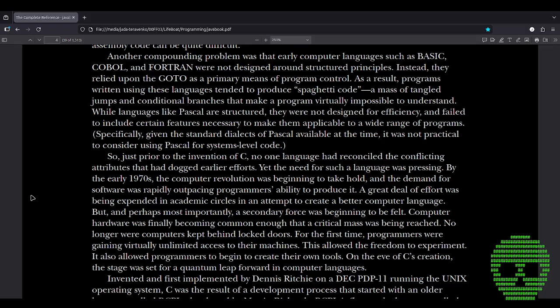But, and perhaps most importantly, a secondary force was beginning to be felt. Computer hardware was finally becoming common enough that a critical mass was being reached. No longer were computers kept behind locked doors. For the first time, programmers were gaining virtually unlimited access to their machines. This allowed the freedom to experiment.